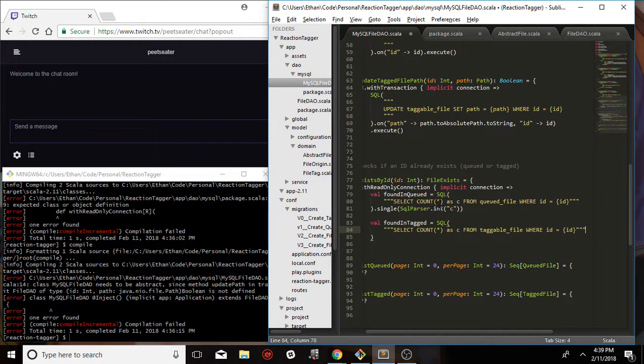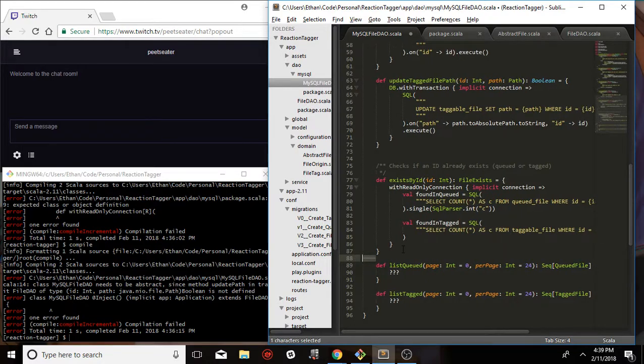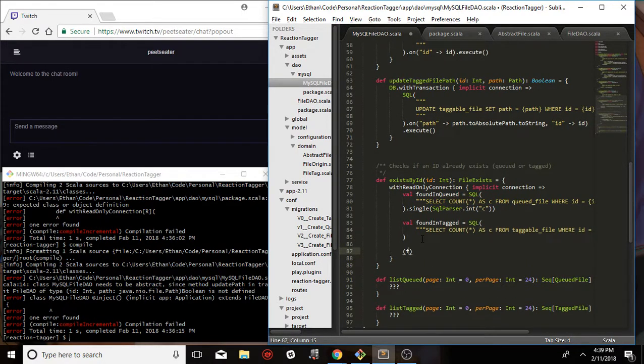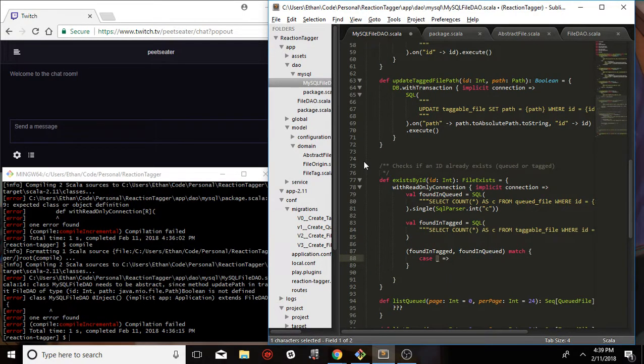I suppose theoretically it could. But it's not something I want to have that happen. So, foundInTagged, foundInQueued, and we'll do a match statement against this. Yep, and these are primary keys, so there'll only ever be one.